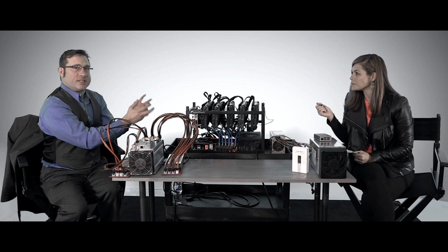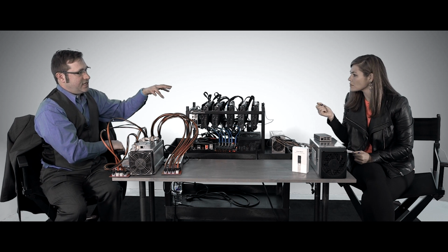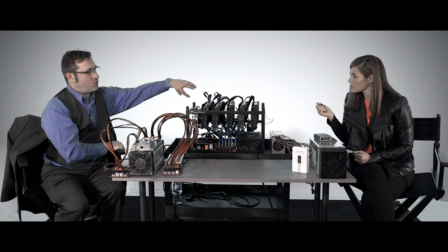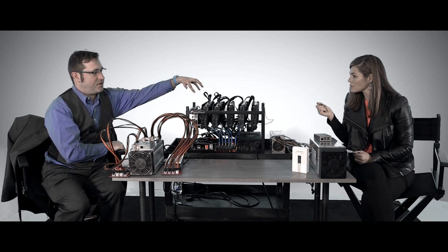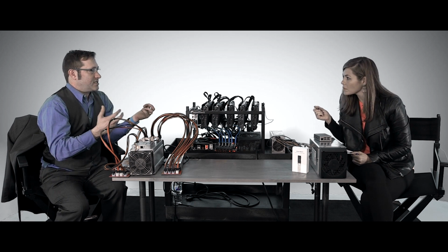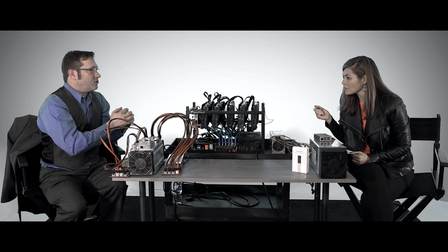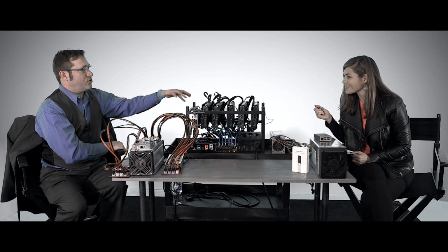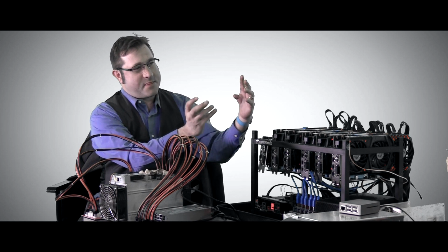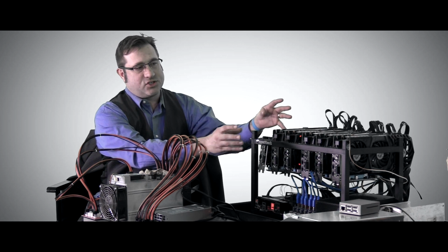I believe in the technology. I believe in what it does. It's more than just a cryptocurrency or a store of value. But this solution that I've created here not only mines Ethereum, but it has lasers and rainbows and colors on top and on the sides and on the bottom, where it adjusts to the atmosphere and our discussions and what's happening around in the room. As it finds shares while it's mining, it'll start turning green. As it gets hot, it starts turning red. See how it's all moving everywhere and the colors are changing? So this is really a unique solution as far as Ethereum and GPU miners.